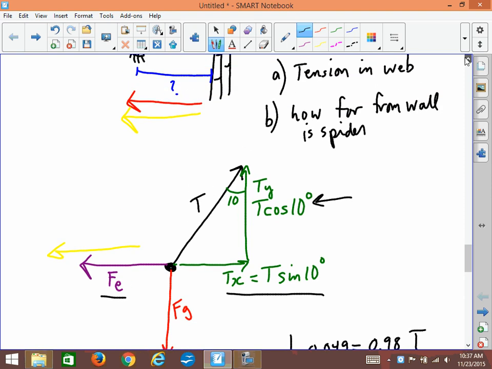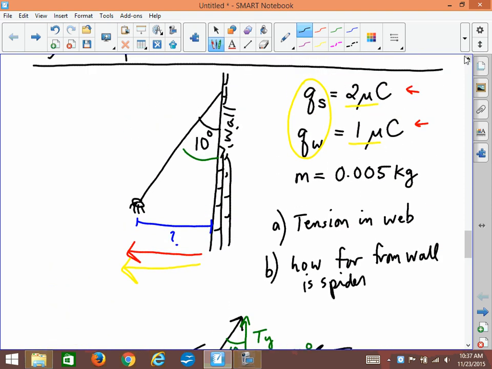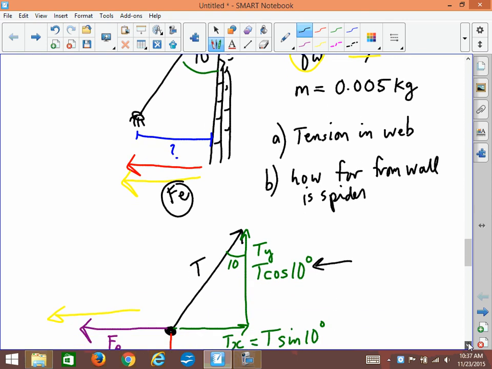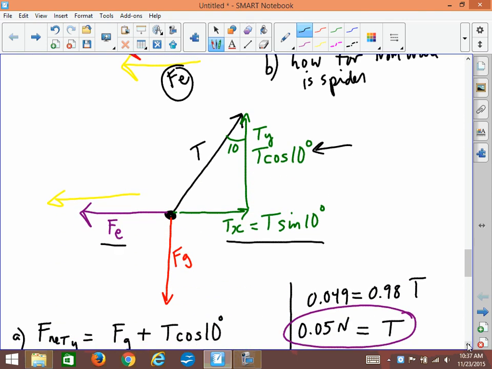Let's go back to the beginning, look at the question again, to make sure we understand what happened there. We had a spider on the wall, or sort of out from the wall. There was an electric force here. This was the electric force repelling him out from the wall, 10 degrees, and all this information. So we set up a free body diagram showing the three forces involved: the force of gravity, the force electric, and the tension in the spider web. A lot of people forget about the tension in the spider web. But you have to have that because the gravity force and the electric force are at right angles to each other. They have no effect on each other. So you can't put them together in any way. You need this tension force to be the link between these two.